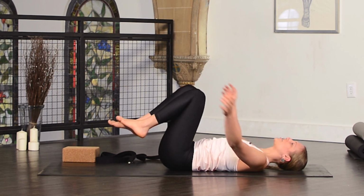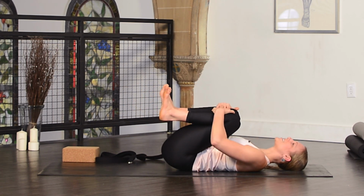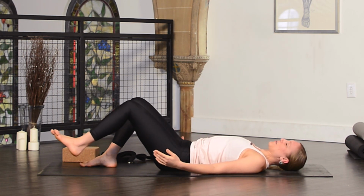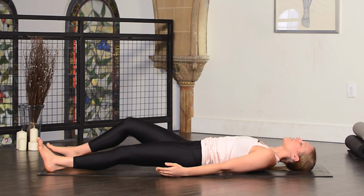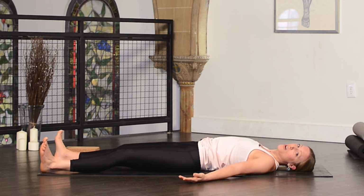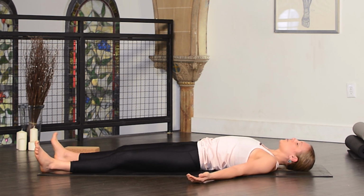Okay. Bring your knees into your chest, take one more big squeeze, inhale. And then exhale into the most important part of your yoga practice, which is your Shavasana, your pose of surrender and rest. So what you're going to do is just let your arms drop, your legs drop, and I invite you to close your eyes and to relax your breath.